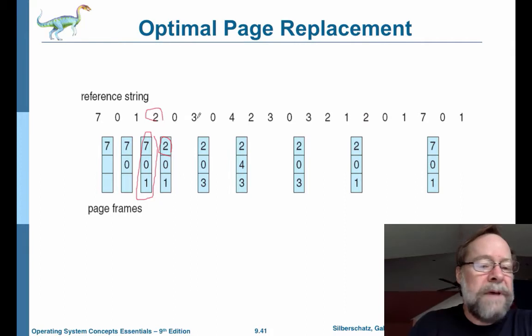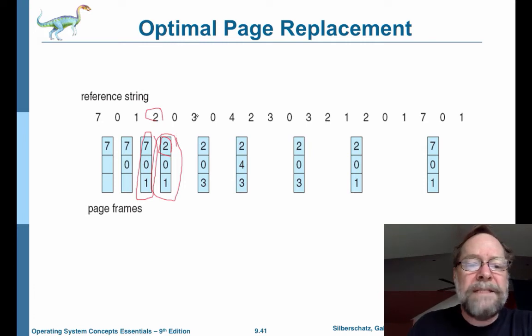Now the 0, no page fault. 3, we have another page fault. Our current page table looks like this. So again, you'd look, when is the next time we're going to need a 2, a 0, or a 1? Well, here's a 0. Here's a 2, so the 1's way over here, so we're going to swap the 1 out. So the 1 gets swapped out and the 3 gets swapped into that place. Now we have the 0, no page fault because it's already in memory right here. But here's the 4. So you'd look at the 2, 0, and the 3 and determine which one of those is going to be used most distant into the future.